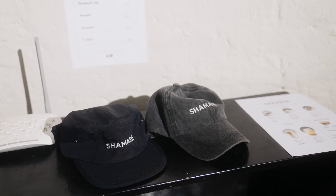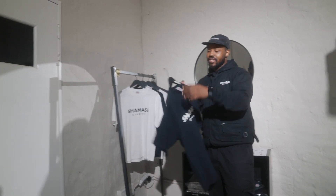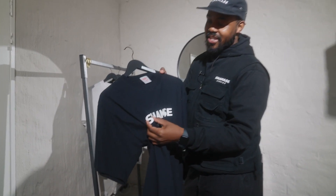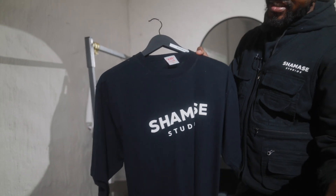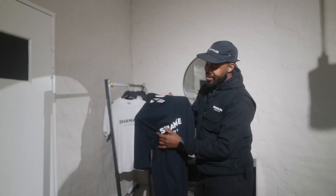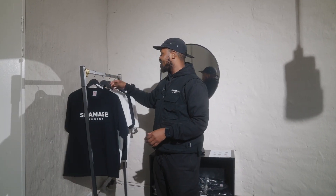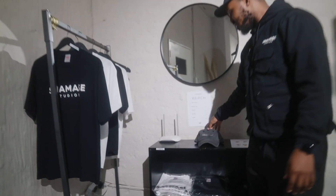Finally, we also make merch. Join the community, get the merch, be part of it. The nice thing about our print is it's this 3D print — it's not just slapping a screen print on there — it's actually quite cool. Very proud of how this came out. It comes in two colors. We also make hoodies and caps like the one I'm wearing. There's also this space for caps — we have a whole lot, so you can get them there.